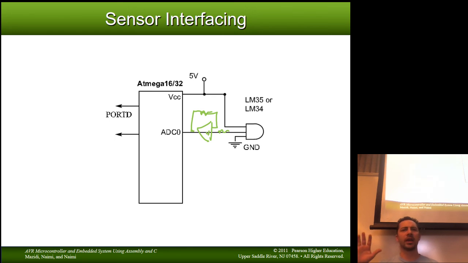How many people actually have their own Analog Discovery? A few of you. Well, quite a few of you. If you ever crack that open and look at it, most of that is taken up by one giant ADC. And I've always said that device is a great deal because the ADC itself, this chip, all it does is convert analog to digital values. In quantities of like 10,000, you go to, I think it's Analog Devices makes it, and say, I want 10,000 of these, what kind of a discount can you give me? They'll say you can have it for $70 a piece. An analog to digital converter for $70 a piece in quantities of 10,000.